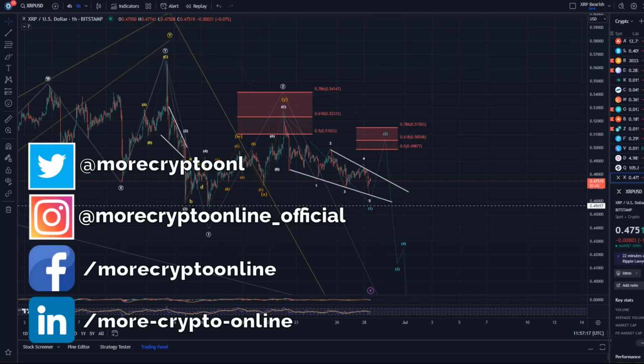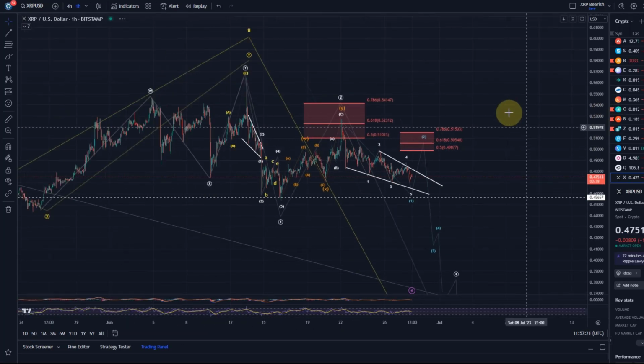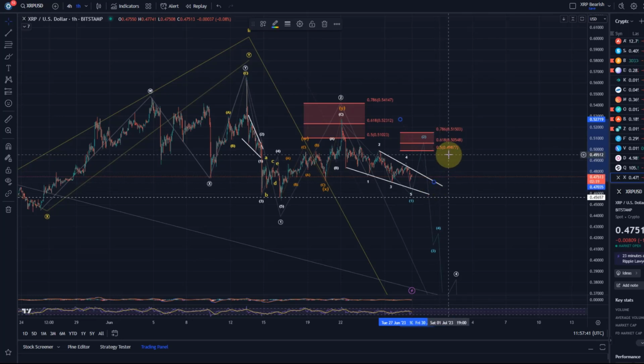Very sloppy and choppy price action here to the downside at the moment. The situation hasn't changed. I've made a slight adjustment to the microstructure here, but the resistance area that I communicated in yesterday's video is still relevant. It might shift a little bit to the downside if we get this last wave down in this diagonal, okay? Then we might need to reduce the resistance down a bit because it is measured against the wave 1.